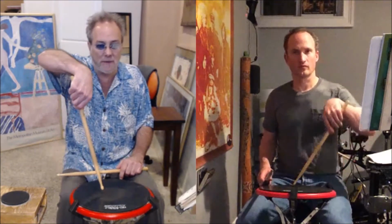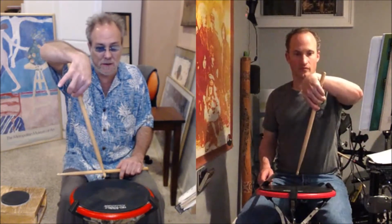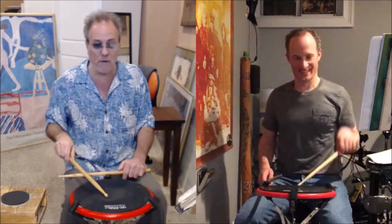Do it the other way, leading left. Just for fun, Patrick, remind yourself of what it feels like to come all the way up in that Richard Wilson style. Now remember, it's a 3-finger grip, right? Fourth and fifth don't have much to do with it. Not a lot. Just hang it out. So we're going to come up.